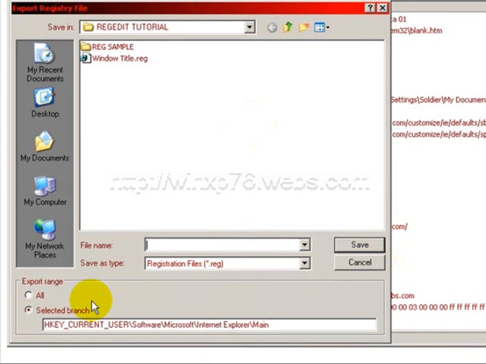Now, usually you don't want to back up your whole registry. It takes some time, and it gets very confusing for you, and if there's other changes that occurred, you can really screw things up for yourself. So basically make sure it's at Selected Branch, because that's where you're going to be at. And as I said, you can name it whatever you want, but make sure you remember what it is. And because it is the Windows Title, I'm going to name it Windows Title and .reg. That's going to do that by itself. And that's pretty much how you back up your registry. I know it was very simple.